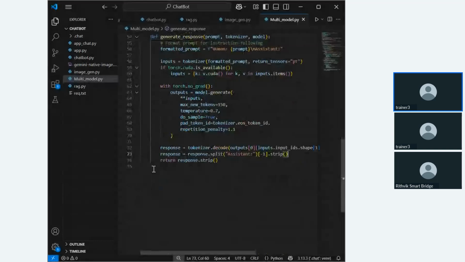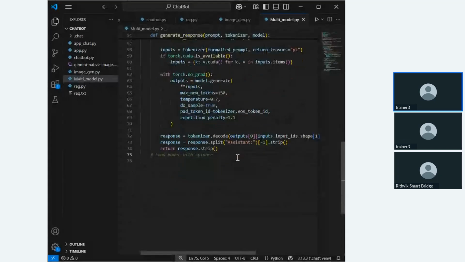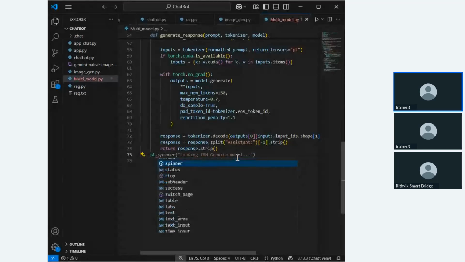Okay, now what we need to do, we need to check the sidebar. I'm just specifying everything in a sidebar. So I'm just adding my spinner.